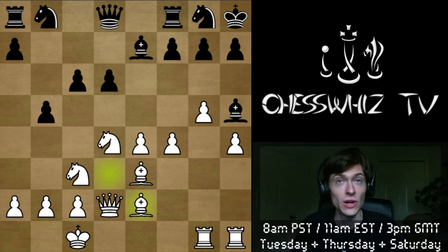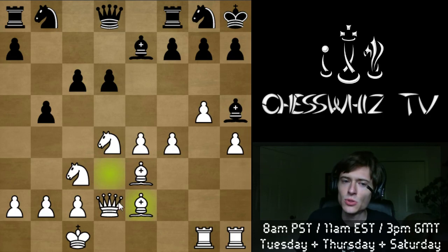Seriously. If you could trade everything on the board, there would just be kings left, and it would be a draw. So this is an important rule, guys. I don't know if I've told you this yet, but if you're under attack, trade pieces. It kind of neutralizes the attack. Calm down. Imagine these bishops gone, a little bit better. Imagine the rooks off the board. You wish. This thing is never going to see the light of day.